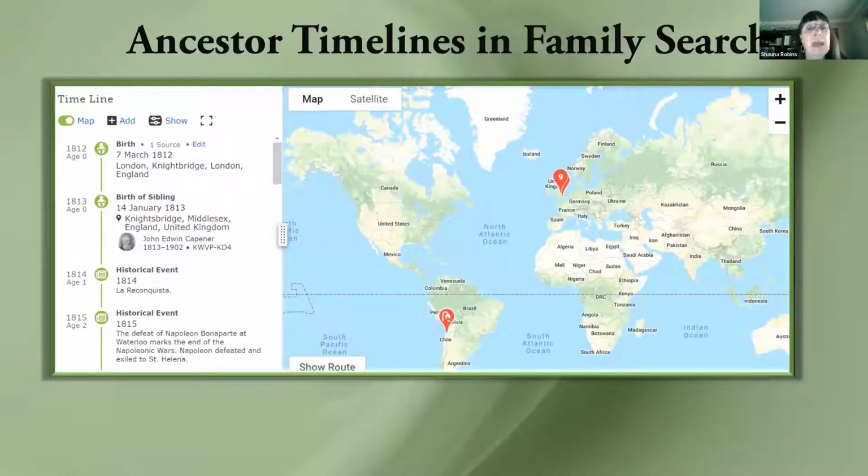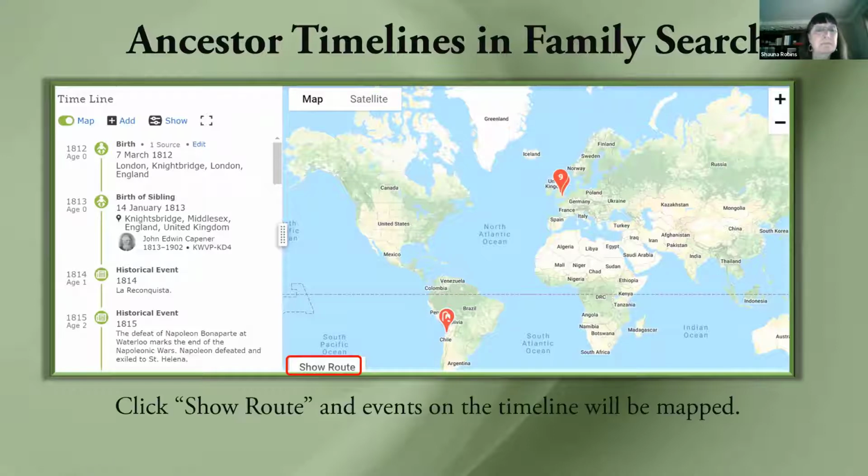When you toggle the map on, you will get a world map that looks like this. Each event over on the left on the timeline is represented by a pin over on the map. You'll notice this is a single event down here. This one pin has the number 9. That indicates that there are 9 events that took place in that tiny area. For this one person? This is just one person's life events.